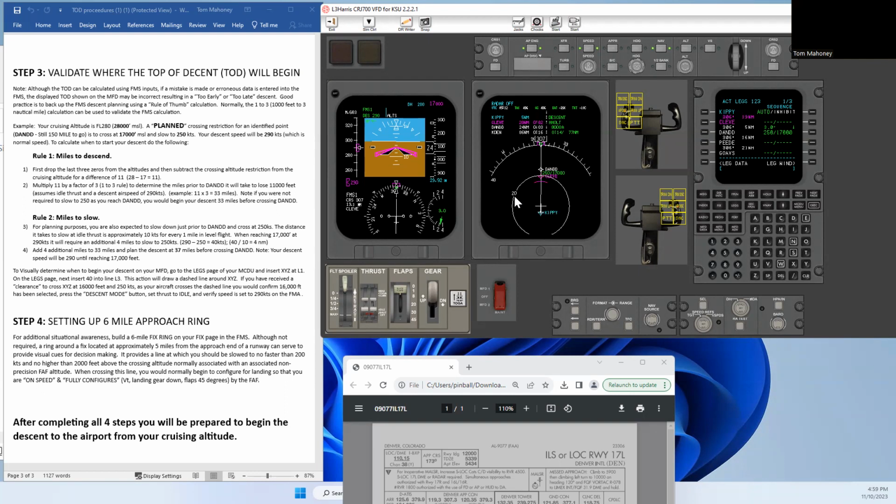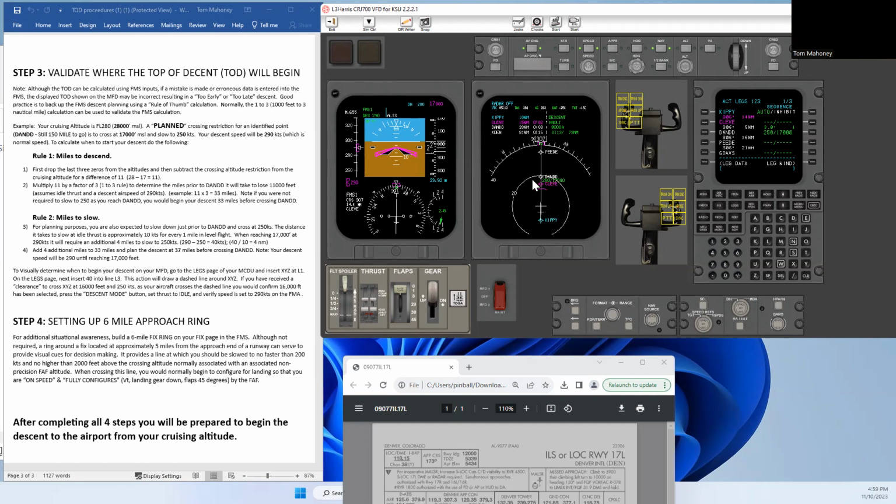Now the trick here is to make sure I definitely cross Dandd no higher than 17,000 feet. In fact, I'm going to cross it at 17,000 feet. So what's going to happen is I'm in the descent mode. Altitude is armed. As soon as I get to 17,000 feet, altitude is going to turn green and replace my descent mode. And since I still need to slow to 250 down here somewhere, I'm just going to let the throttles lay back in the idle position until they get to that slowed down speed. And the aircraft will slow down like I want it to. Then I need to add power when I get close to 250.